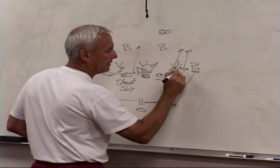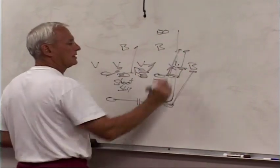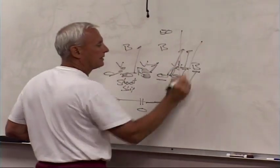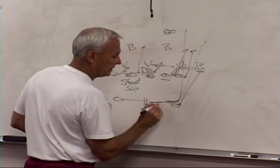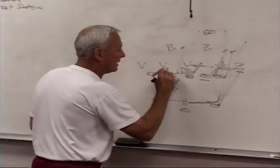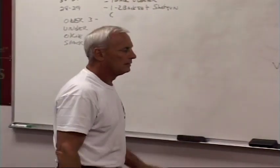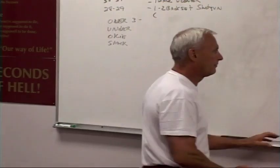Boom. If that works out, and I got this hooked up, the back will stretch it and stick it in there. If that thing spikes, he's going to stretch it and stick it out there. If it runs like hell and the nose runs like hell, he's going to stretch it and he'll jump cut behind the nose. All right. So the big blocks are still getting this backside cut block and getting that linebacker. So for us up front, there's no change. It's just like it was in the eye formation.